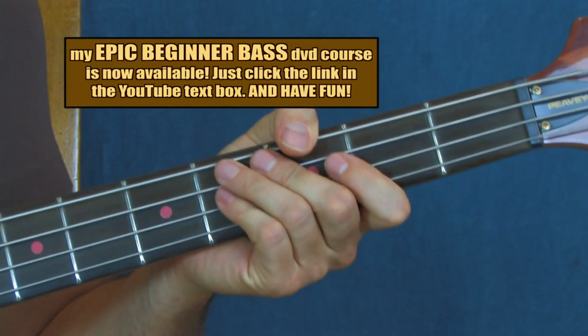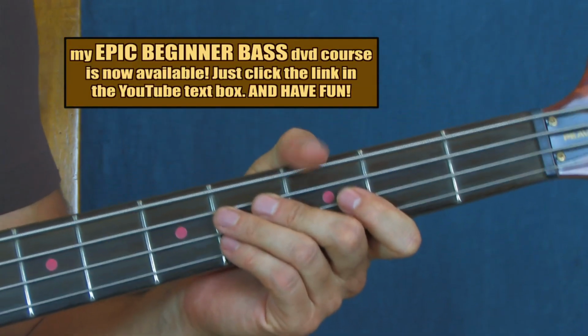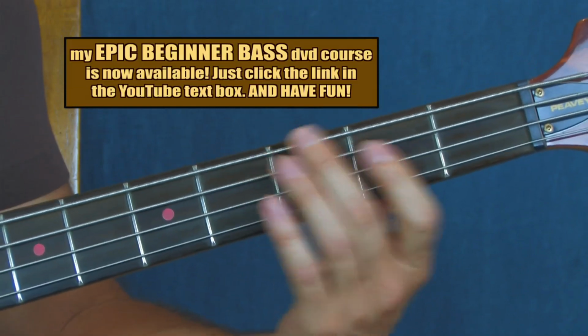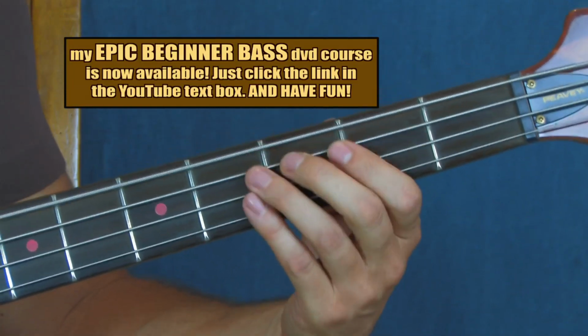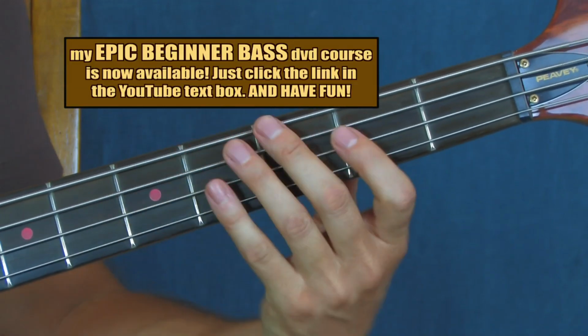There it is, a little bit slower. So where we're going to start is on the E string. Hit it once and then twice. Third fret of the E string three times. Open A string, right? That's what makes it sound kind of cool.